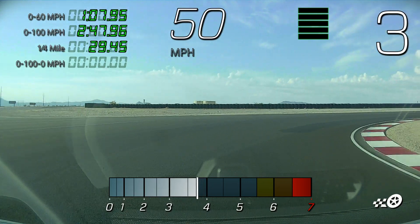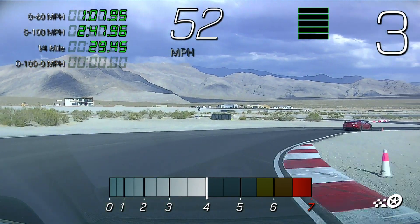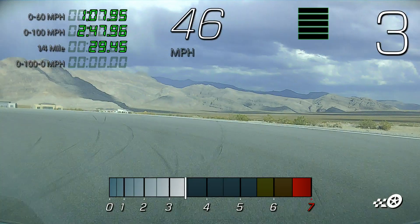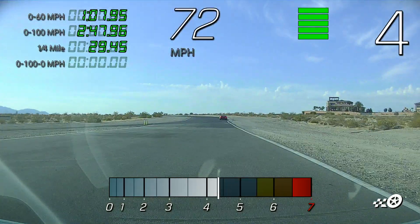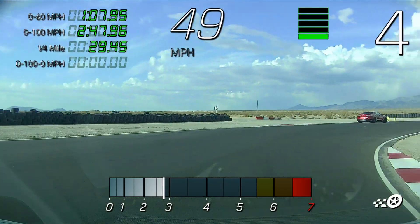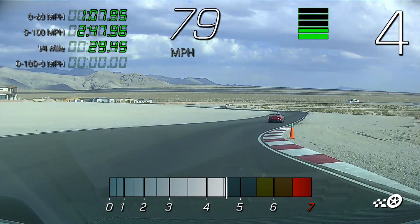Drag those brakes in the long and light. Light brake here as soon as the car hits that first little chicane there. Way too wide right there Chris, way too wide. Look for that cone on the right-hand side, just bring it down tight to the left side. That's looking better right there — still bring it tighter to that apex, then roll to the left, let the car float to the left side.